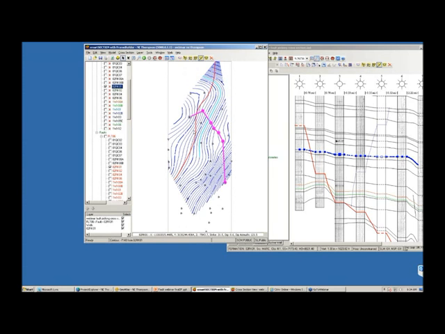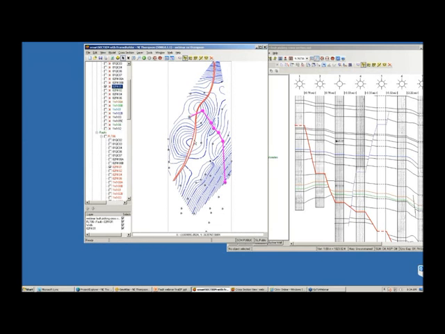Now we still aren't seeing the vertical separation and the offset yet because we haven't turned on the fault offset tool. Now I still have the fault networks tool on. I'm going to go ahead and turn that off, and I'm going to turn on the fault offset tool. When I do that, the contours are going to offset, and we're going to see a thickness of the polygon indicative of the vertical separation. Okay, so you can see how the vertical separation changes throughout our area.